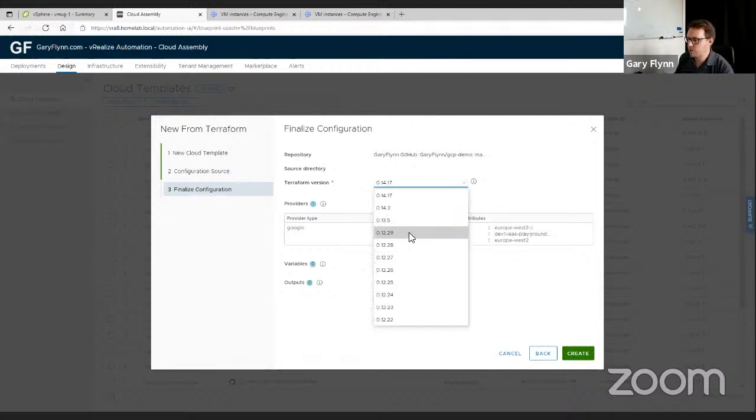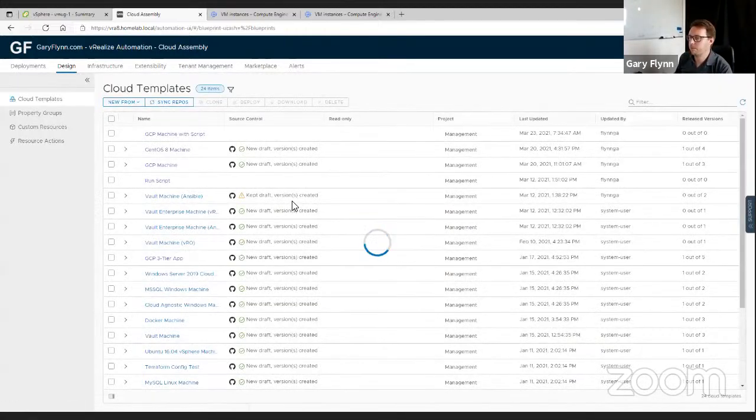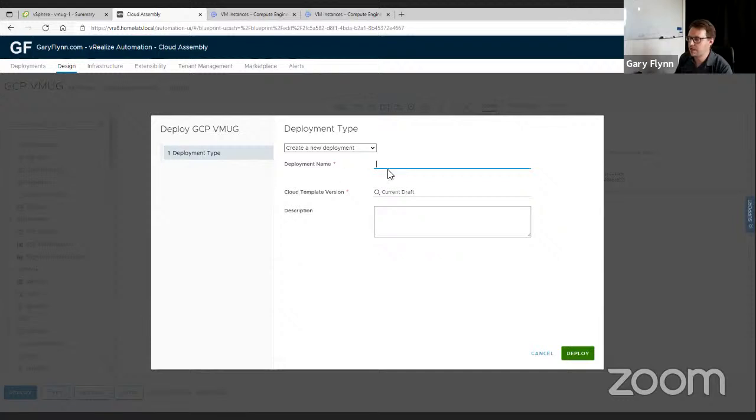We can specify what version of Terraform we want to run, and it can find, okay, we're using the Google provider. We're going to deploy it to this environment, and we can create that. And we can see one resource here. And just like everything else, we can present it to our users and they can consume that.